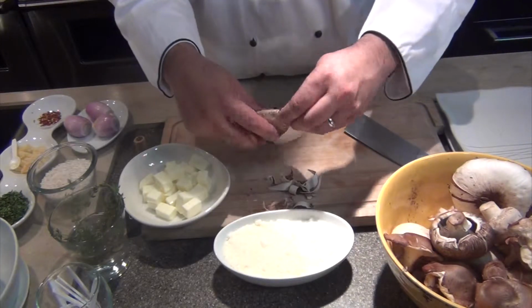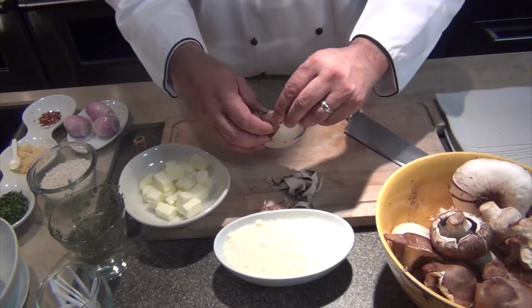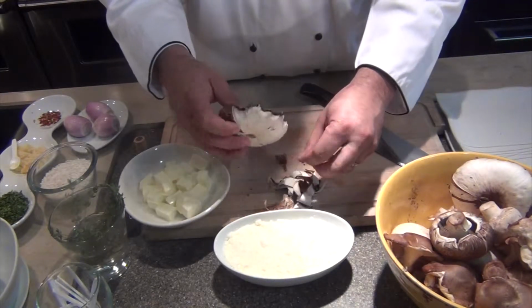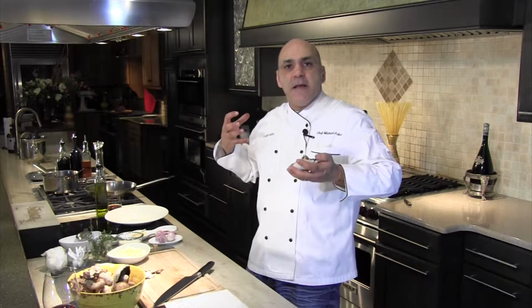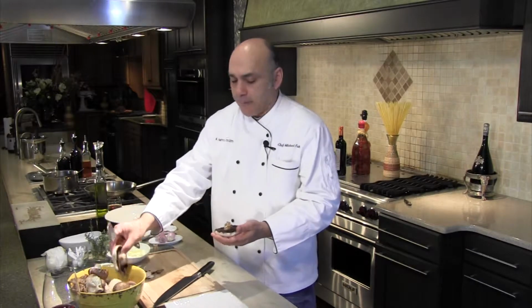Why do we peel a portobello? It has no more protective tissue and skin on it, so flavors penetrate and it releases its water evenly. Another thing that we're gonna do is, very rarely do you get the right color in a mushroom risotto. I like that dark caramelized color which you usually get from caramelization, but not too much of it because we have another one here that I'm gonna use.